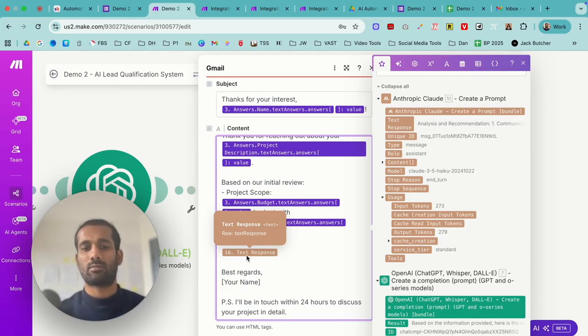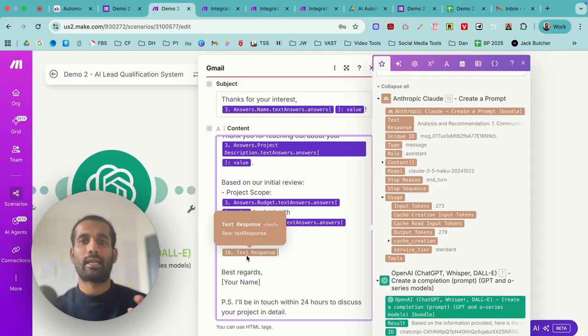And so in some scenarios, what you may want to do is, rather than sending this email as an automation directly to the client, because AIs can always make mistakes, have this add the data to a Google Sheet so that you can proofread it and then just copy that across, paste it, and send it through your normal Gmail. That's one way of doing it.